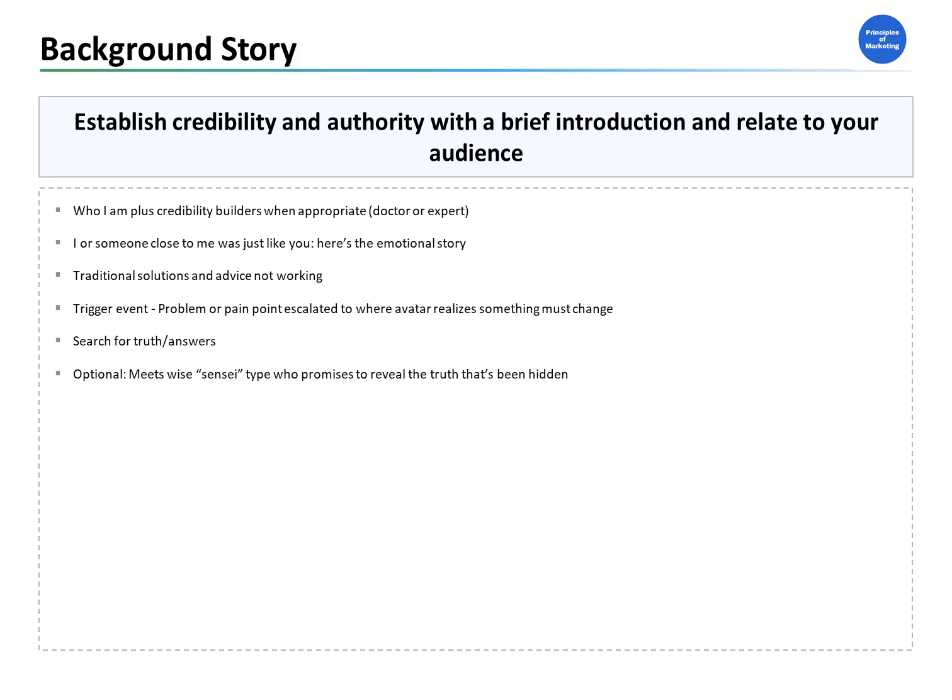So for example, you can say, I or someone close to me was just like you, the audience. Here's the emotional story behind what happened. I was trying traditional solutions and using the advice of mainstream experts. It just wasn't working. Then something happened, some kind of dramatic trigger event, and the pain point was made worse, to the point where I had to do something. I need to change. And so it began, the search for truth, some answers.